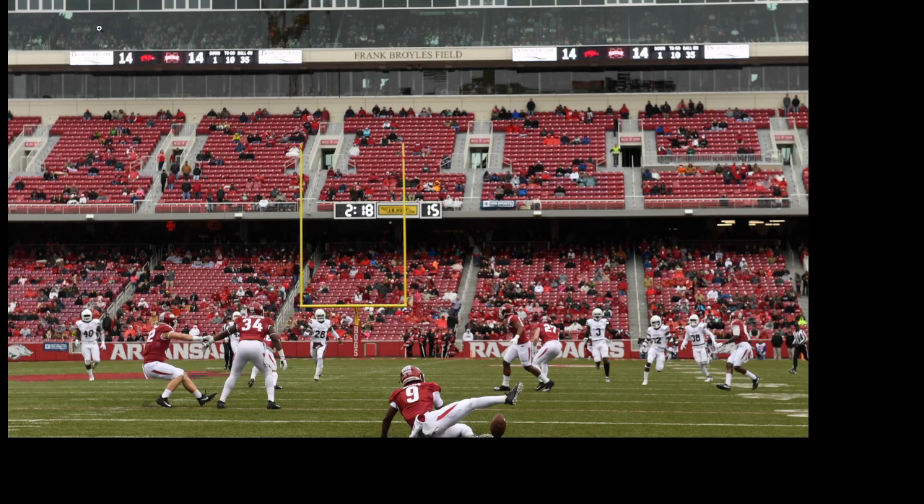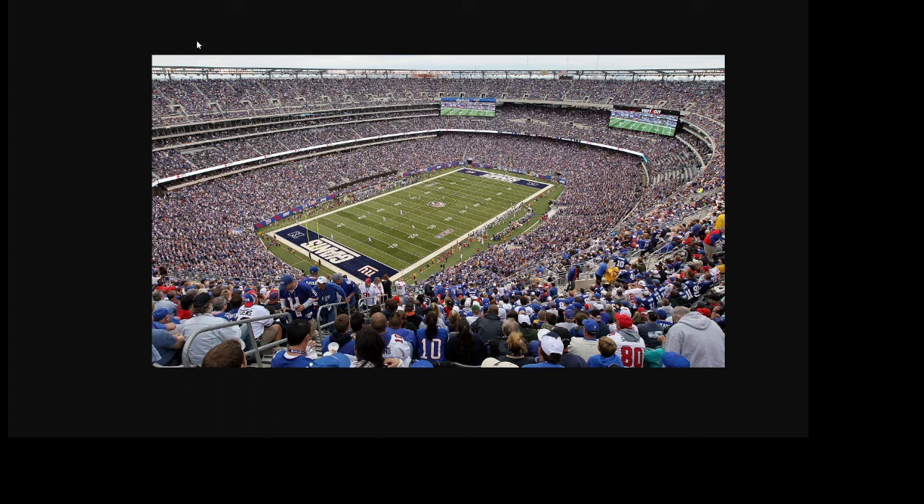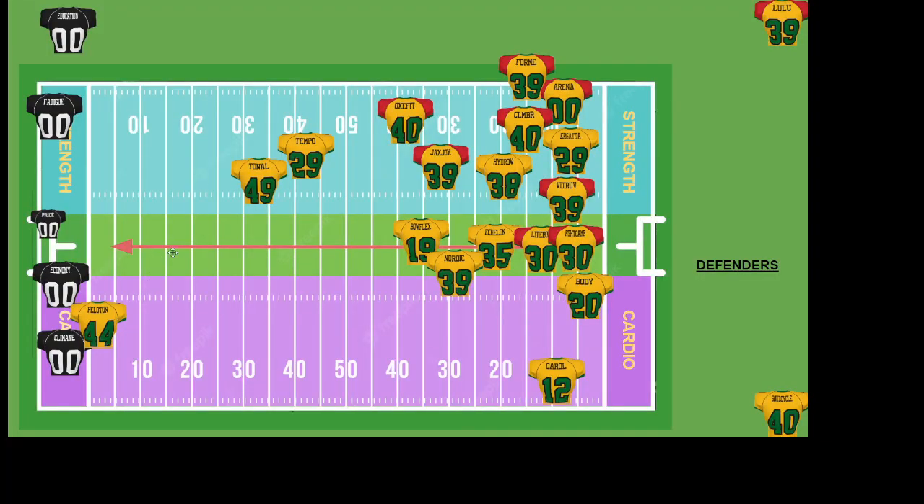Right now, until the environment or climate changes — or these companies can market to a better place — that's the struggle. The climate we're in right now means there are very few customers clamoring to get these devices. Every company on the board wants an environment like it was in the pandemic, and that's not where we're at right now. Through education, savvy marketing, and releasing interesting devices while getting in the green zone, companies can advance the ball. But staying in your own lane, you're only going to advance so far. That's kind of where we're at right now. I appreciate y'all watching — that's the playing field as I see it of connected fitness. Have a good day.